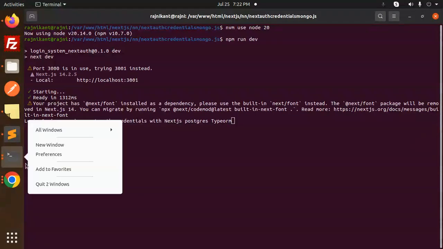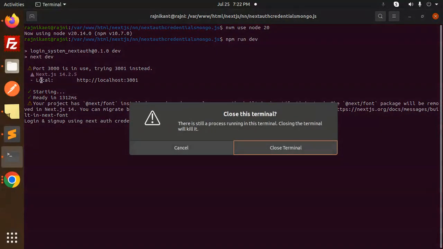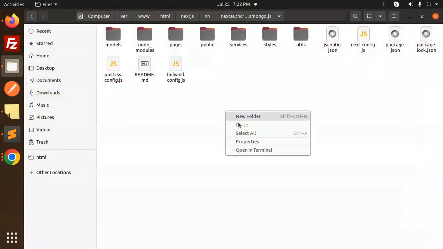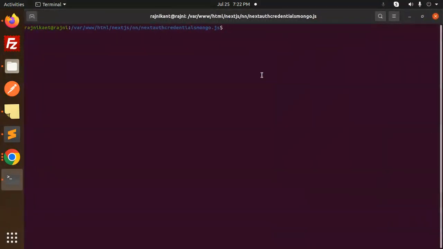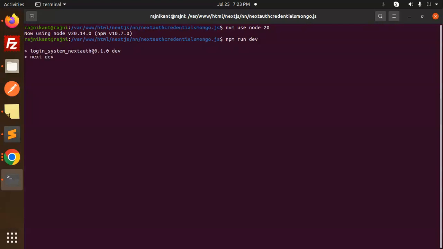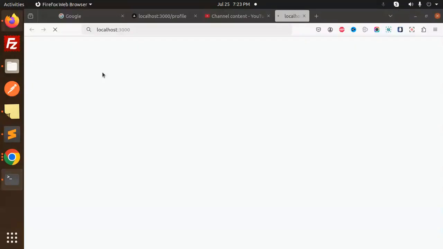I think two terminals are there, so quit these terminals. I will open it now. nvm use node 20, npm run dev.